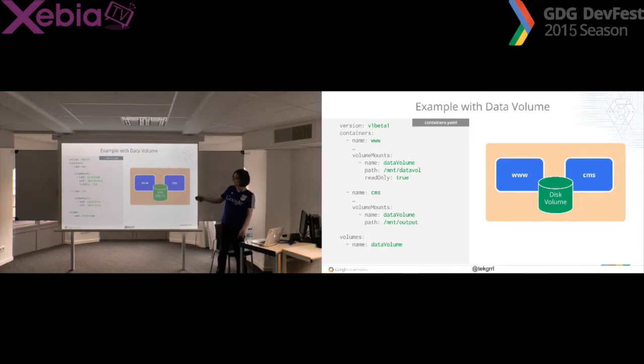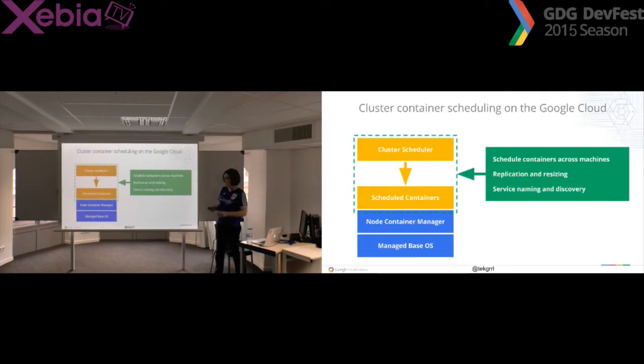And basically here we can configure containers, WWW and CMS. We have a data volume. I think there's more to it than that. And we're mapping that here as read-only on /mnt/data-vol, and down here as read-write as data volume /mnt/output. So the CMS can now write to this volume, and the web server can now read from it. So effectively they're working together. When we don't want the web server anymore, we also don't want the CMS, so we're taking them both away together. And that's important, because we're going to come back to that in a second.